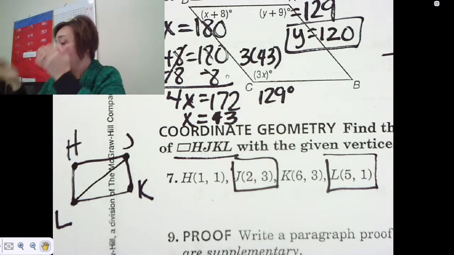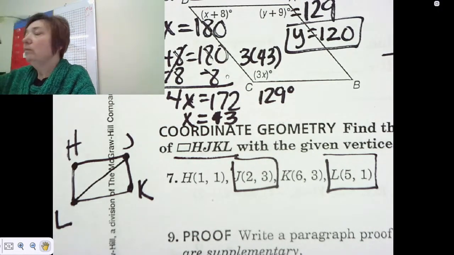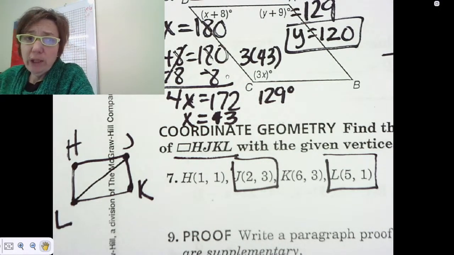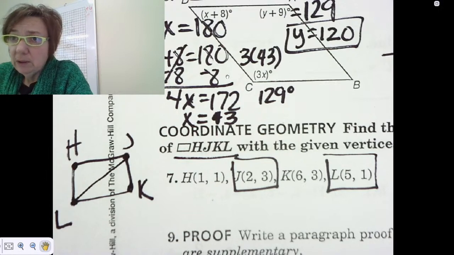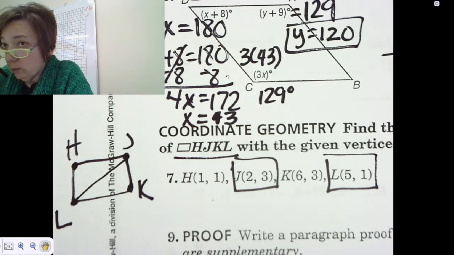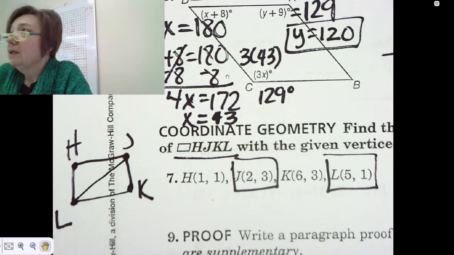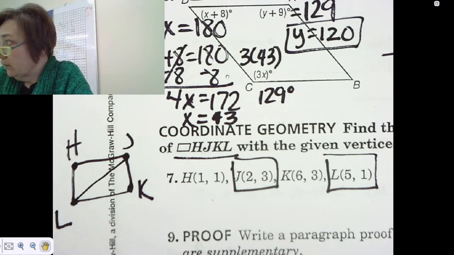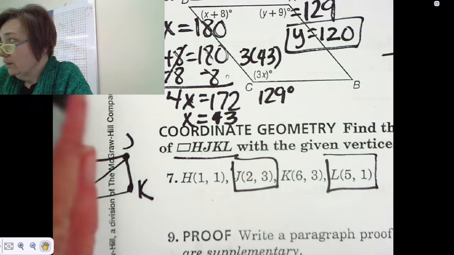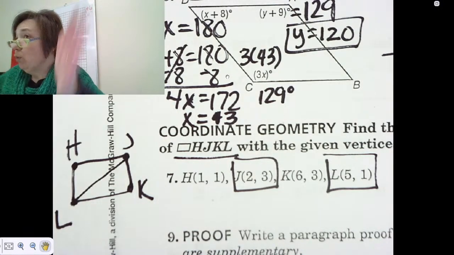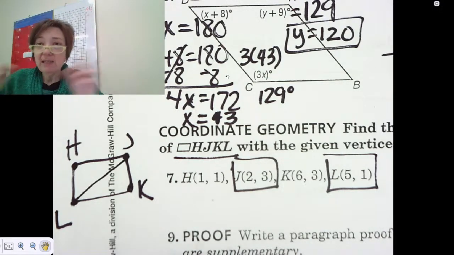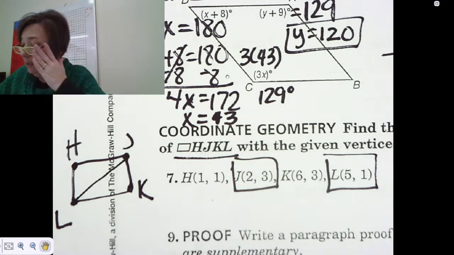Let's do that, okay? So, how do you find the midpoint? Y'all remember? Middle. Yes, but how do you do it? Find the center of it. X plus X over 2. That's the middle. And then you're going to set it up like it's a point. Yes. And then the Y plus Y over 2. Yes, so you add your X's together, divide by 2. Add your Y's together, divide by 2. And it's a point. So it has parentheses, it has a comma, right?